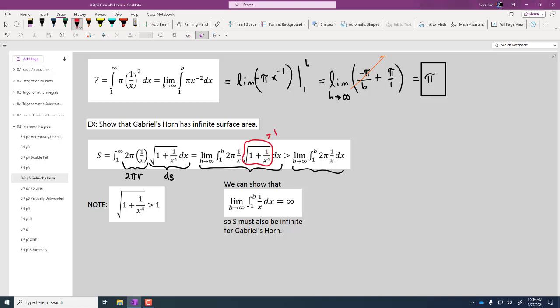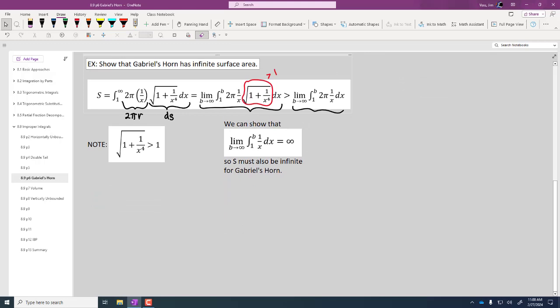If we find that this improper integral is not finite, if it's infinite, something bigger than it must also be infinite. That's exactly going to be our logic. And our hunch, when we look at that denominator, is that we only have x to the 1. That's not growing very fast. X is going to infinity very slowly. We saw x squared goes to infinity fast enough to get a finite result. But this, let's check it out.